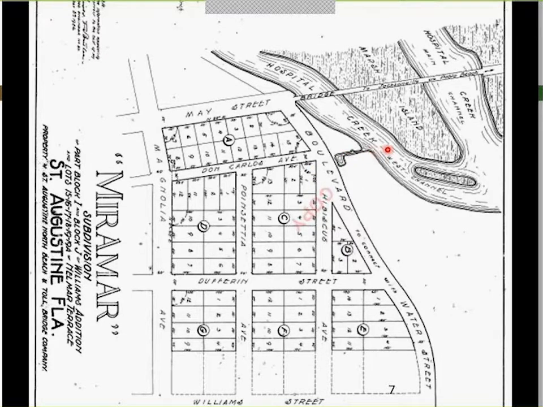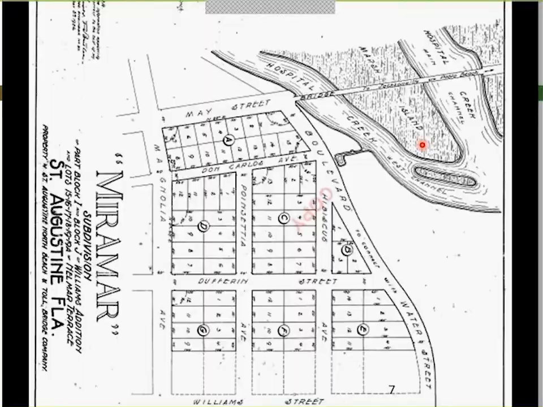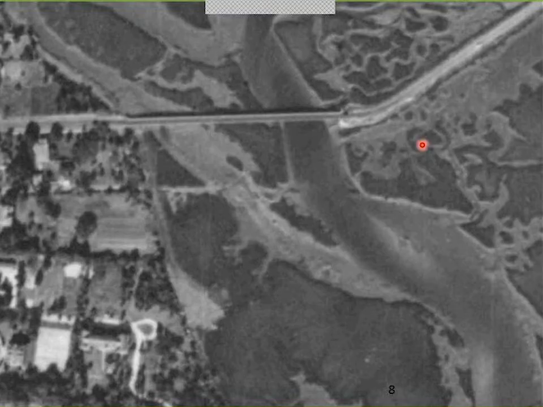So the other interesting thing to note here is that if you look at this plat, you see this creek has 2 branches. As we started looking at the historical aerials in this, it just didn't quite look how the plat appeared, and so we started digging into those. This is an aerial from 1950. You can see how pretty accurate the plat actually was.